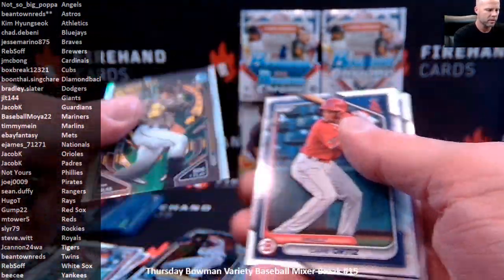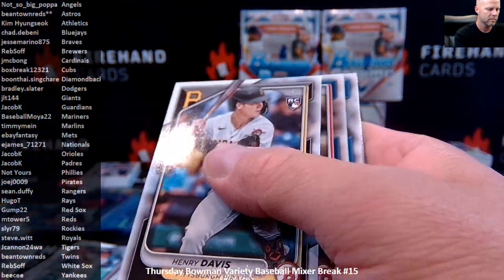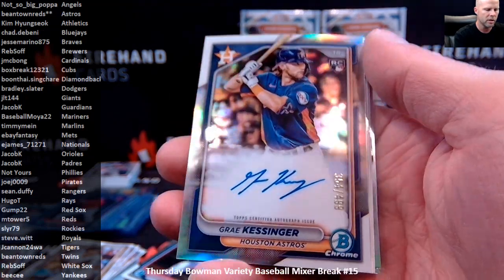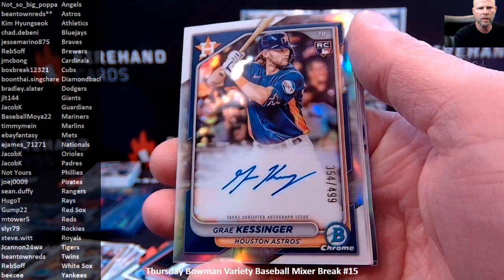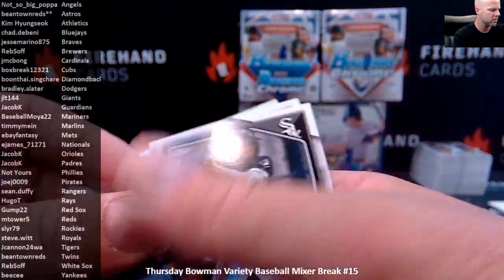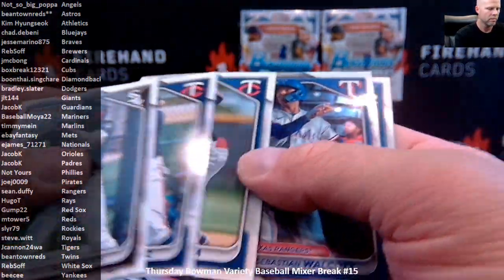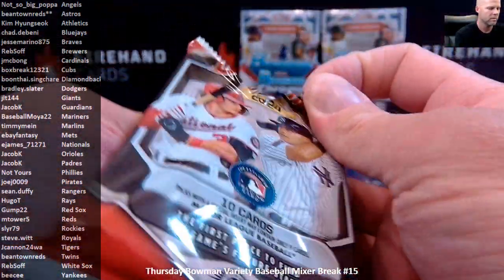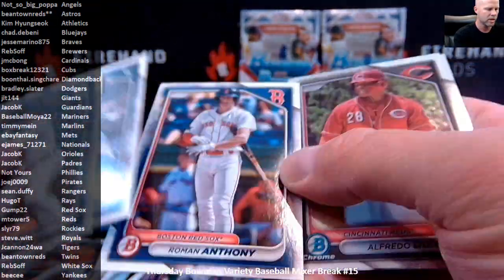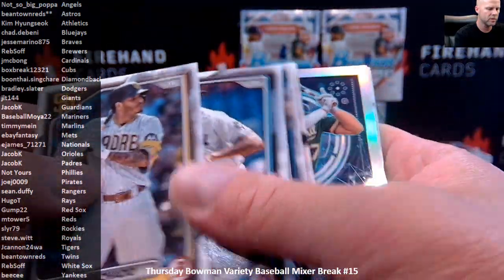Rafaela. Ethan Salas insert for the Padres. Autograph refractor to 499, rookie Grae Kessinger for the Astros. 354 of 499. Going to Beantown Reds with a bonus Astro spot. Matt Shaw insert for the Cubs. Four packs to go on Javi. Search for that orange. No orange in the first box.